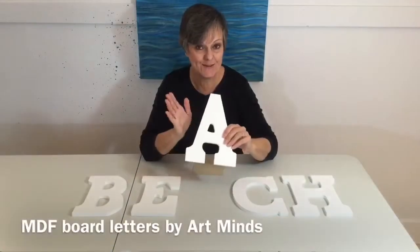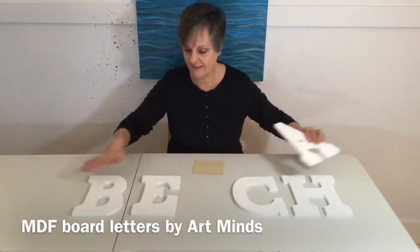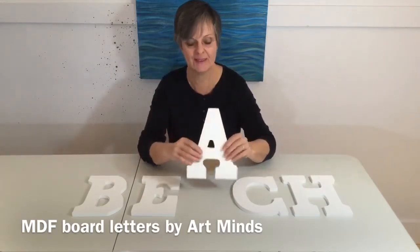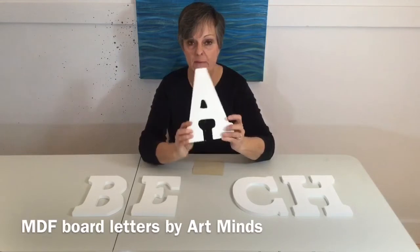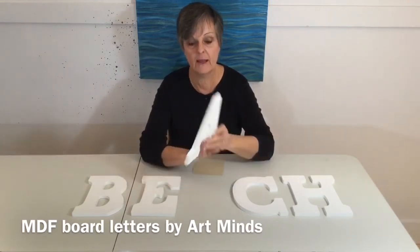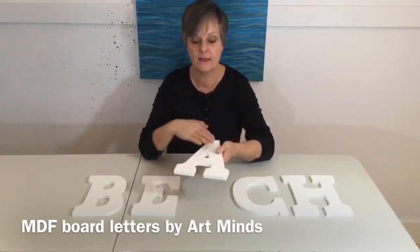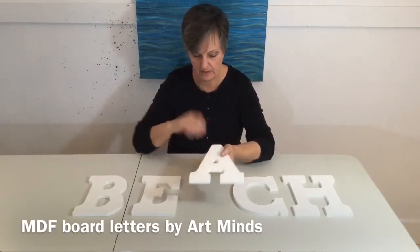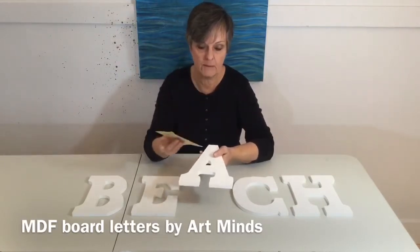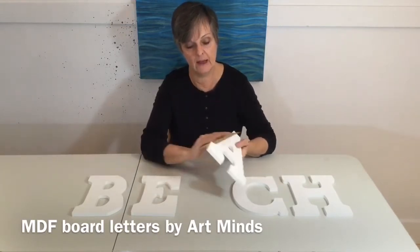I found these letters at Michael's and they happened to be on sale, so I couldn't refuse to find the letters that would spell out the word beach. These particular ones are the MDF board and they're from Art Minds and they have the little hole in the back so you can hang them on your wall. They feel like they've got a shiny coating on them, so I'm just going to rough them up with some 120 grit sandpaper. And then I will get back to you and we'll get started after I finish sanding the rest of the letters.